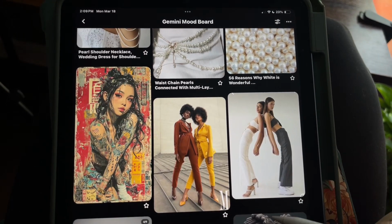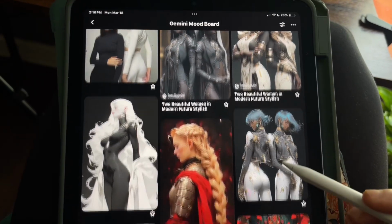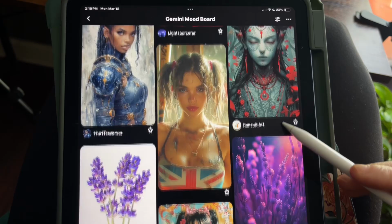I also feel like it helps get those visions that you have in your head out broadly on paper so that you can visualize it, and so you can be like, do I really want these colors? Do I really like the vibe of this, you know? And yeah, I just really love mood boarding.